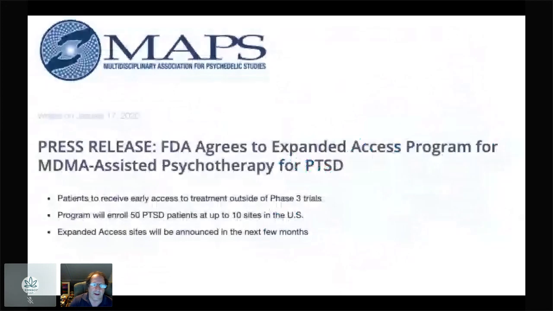Next, please. In the US, we also did get expanded access. That's kind of very important. Compassionate use. There's 8 million PTSD patients in America. We're only going to have around 200 in phase 3. And so expanded access is a compassionate use program. And what that permits is patients to pay for it themselves.